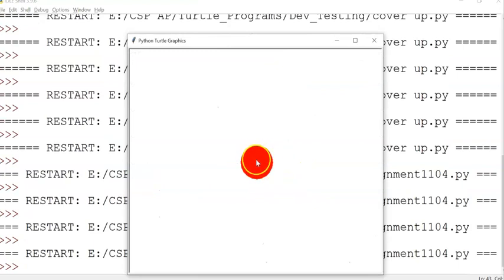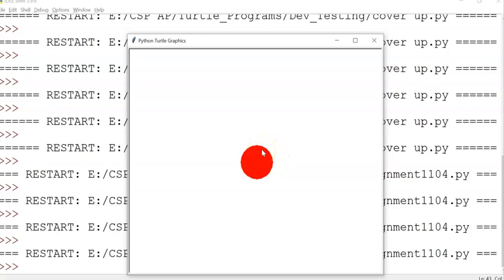Here's my program. When I click on the red dot, I see the shape that's underneath, the other object, and now when I let my mouse go, it appears back. You can't see it, but trust me, I'm pushing down on my mouse, it hides, I let my mouse button up, and it comes back. So I can sit here and do this all day long. So that's how the onrelease works.